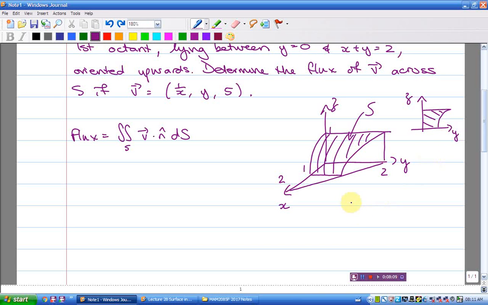Whereas if you project onto your XY plane, you actually are ready to go straight away. You don't have to do any work. So I'm rather going to go for that trapezium in the XY plane because there's no thinking required. I already know everything about it. Whereas the YZ one, there's something I don't know and I'd have to work it out first. Okay, so that's going to be my R.